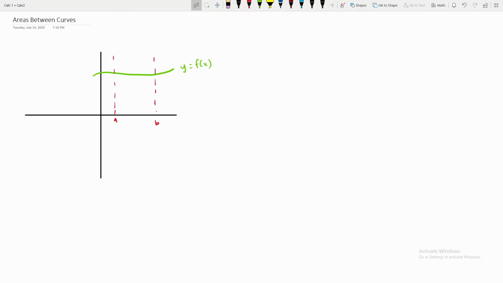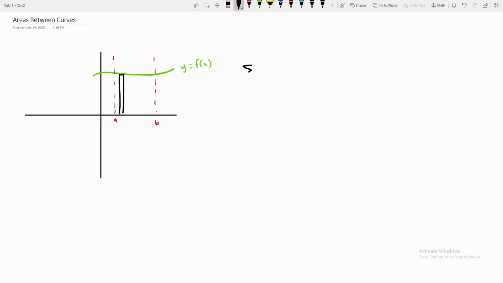But just a quick refresher, basically the Riemann sum was a summation formula, and what we did in the summation was we said that if we wanted to find the area under the curve y equals f of x between a and b, we were going to split up that area into small little rectangles like this, and then use them to calculate the area under this curve.